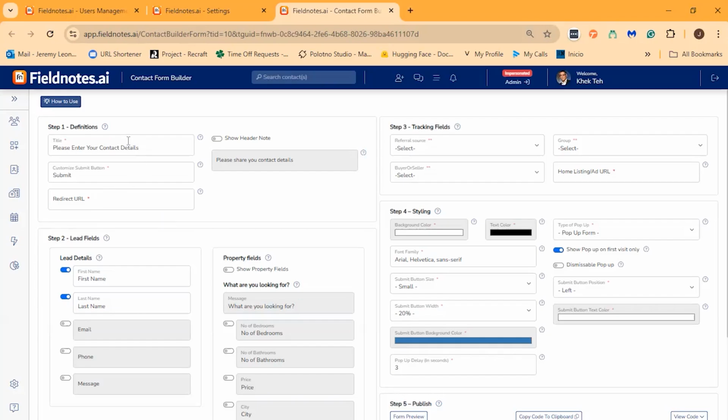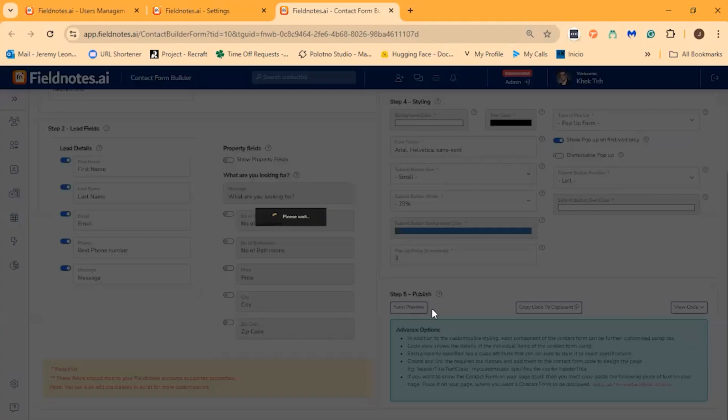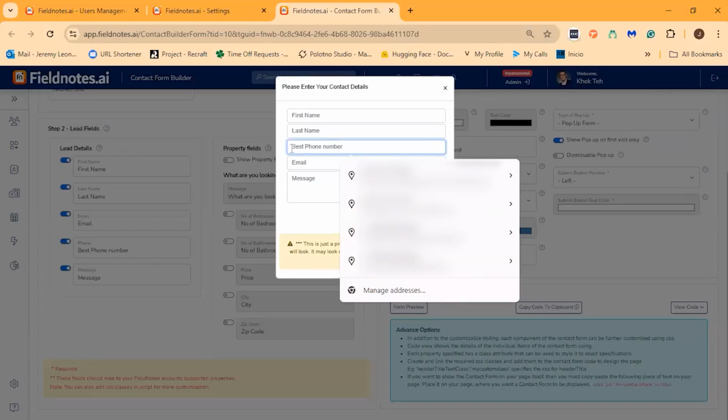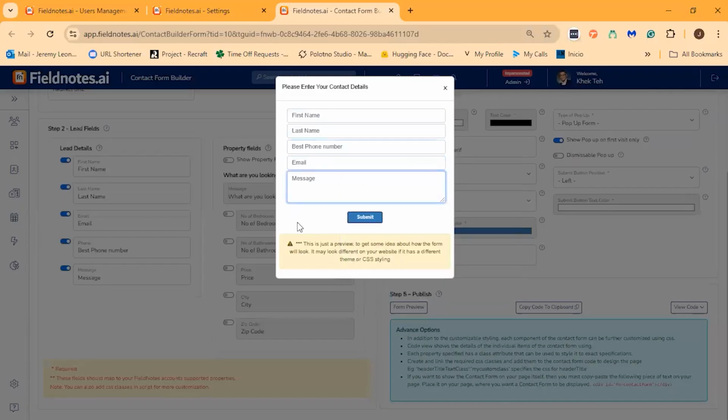So once they agree to give their information, all you have to do is check what information you want to capture. If you don't like first name, you can change that to something else, like just name. Email, you could put main email. Best phone, you could change any of these words, like best phone number. Then when you build your form, you're going to see that it shows up here, that you're asking for the best phone number. So these all can be edited.